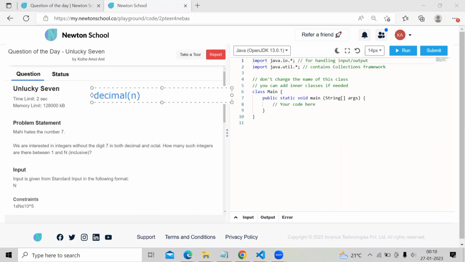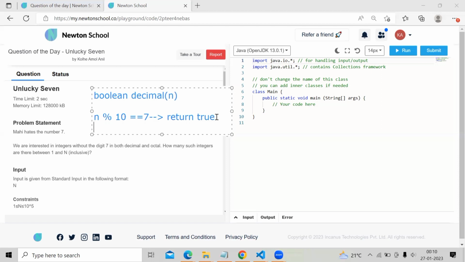Inside this function, I will check if n mod 10 equals 7, then I will return true.